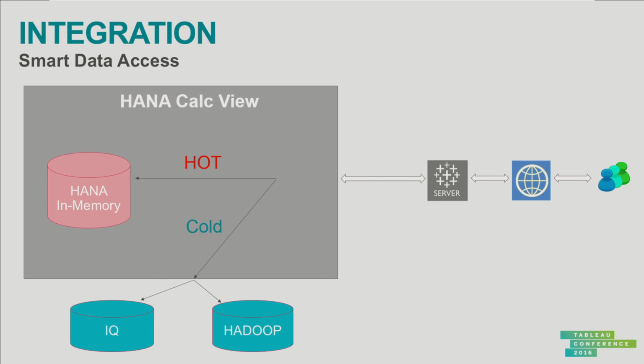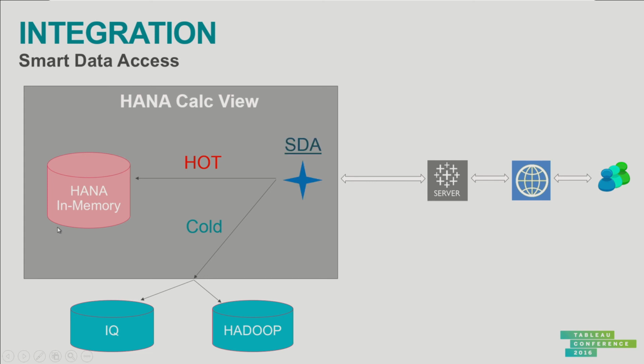This is actually a cool concept of HANA that I really like. Let's say you have a lot of data, like 5 years of data, and of course, if you want to bring all this 5 years of data into HANA, it's going to be pretty expensive. You can't do everything in memory. So HANA does have this cool concept called SDA, which is Smart Data Access.